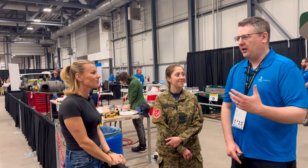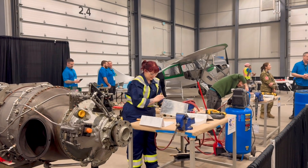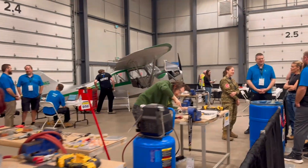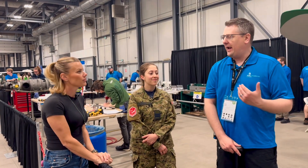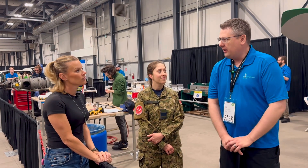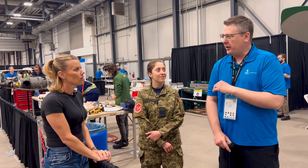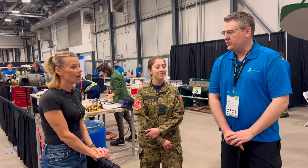We're here to show our trade because you don't see it. You don't see the mechanics — we're always behind closed doors, behind a security fence. So we really want to bring some of what we do out into the world. We have a variety of projects here that cover the AMEM program. We're the signature at the end of the day that gets your aircraft off the ground and ready to go. Every bit of work on an aircraft is supervised and certified by an aircraft maintenance engineer.